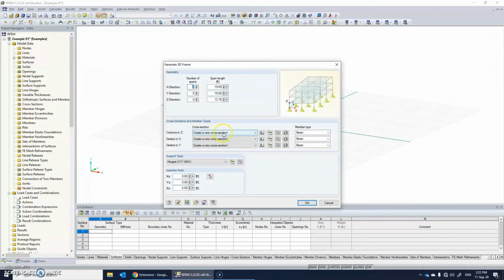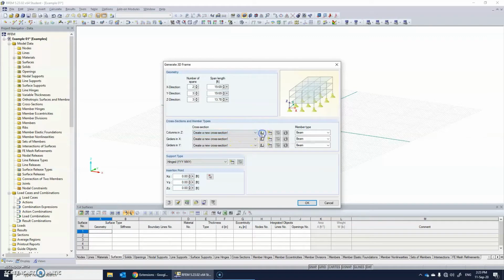Now in this option, we see that you can designate the number of spans in the X direction, Y direction, and Z direction. We can enter the span length over here. We can create the members and assign, and so on. Now let's try to create using the grid, using the wizard. To create a member in this drop down list, we do not have any sections that have been imported.